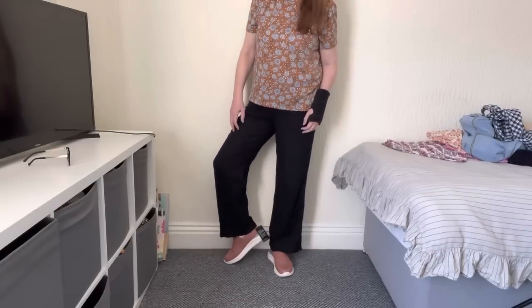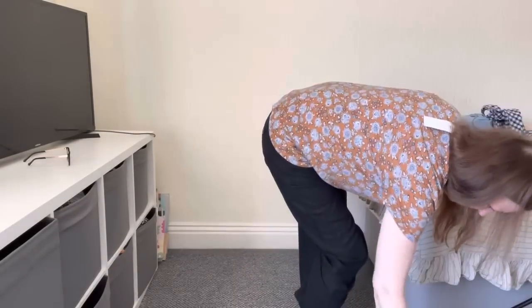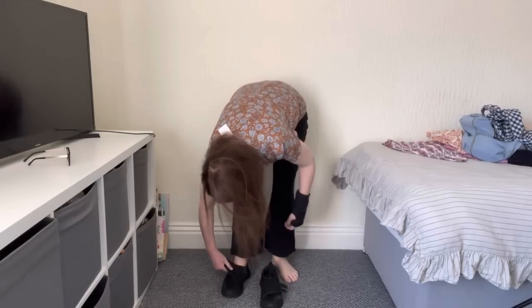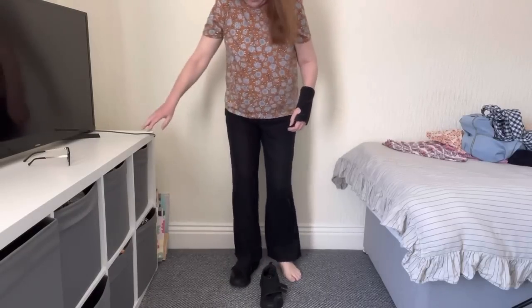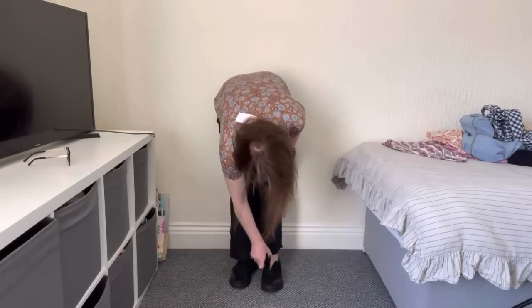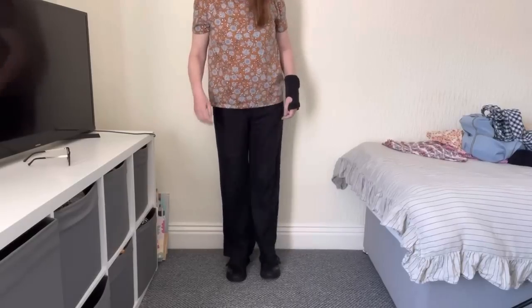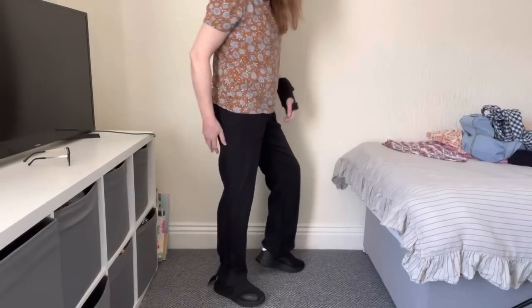They don't go with this outfit but I can imagine other things they would go with. And my work ones — these are even easier to get on. I can tell they are wide fitting so I'm having to pull them fairly tight at the moment, but if I've been on my feet all day at work I could see me loosening them off to make it more comfortable. So — black trousers, work shoes, great. Absolutely love them. I love both of these. I'm very happy with my buys this time.